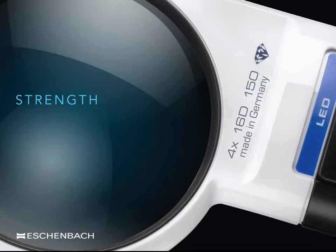Some will report that using a rectangular lens will be better for reading a column of print, whilst the view through a circular lens magnifier may be better suited for use when looking at a watch or a map. The final choice will be down to the patient and the decision is quite often a personal one. However, in the higher levels of magnification, most lenses are only available as circular lenses.